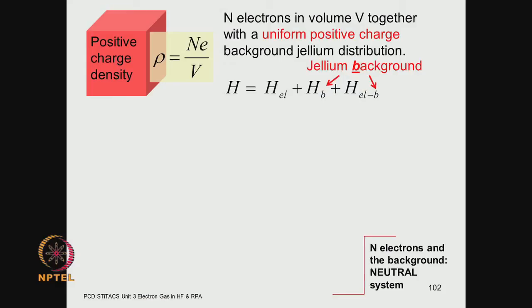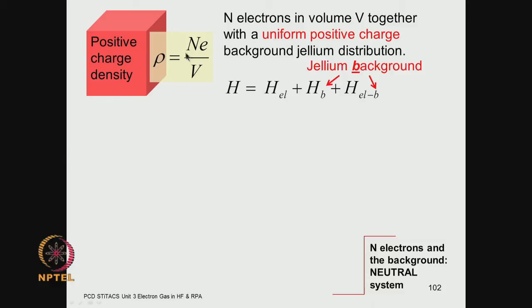So, this is our picture, and in this picture we are using electron waves which are box normalized. You have got this positive charge density in this entire box. This entire box has a uniform positive charge density which is simply Ne by V. This is the net positive charge, the total number of electrons multiplied by the charge of the electron, divided by V. This is the net charge density. I am referring to the positive charge density; the charge of proton and electron is the same.